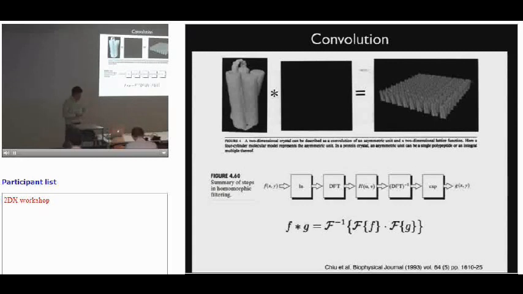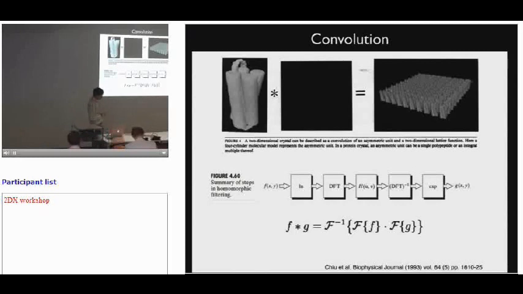However, the much more straightforward and more elegant way is to do this in Fourier space, and this is stated in the convolution theorem: the convolution of two functions, f and g, is equivalent to the multiplication of their Fourier transforms. And then once you back transform this, you actually end up with your convoluted real space image. And this is what we have in the case of a 2D crystal, for example. However, it will also become more important later on, when we see how the images of the microscope are being modulated by the contrast transfer function of the microscope because of the lens settings.